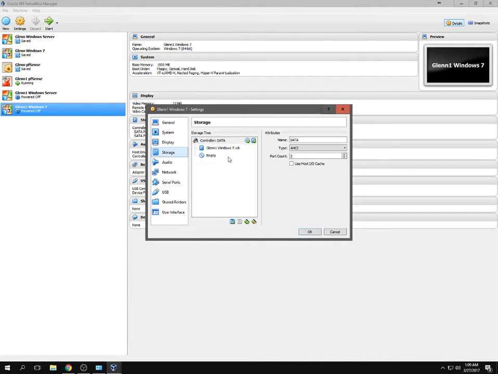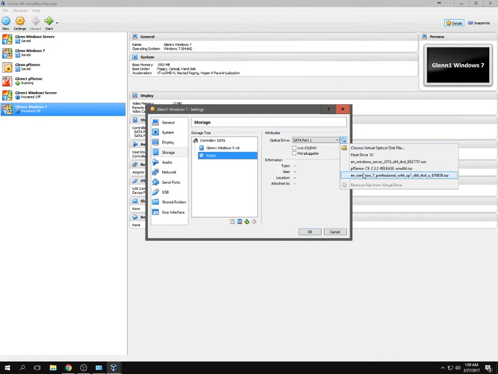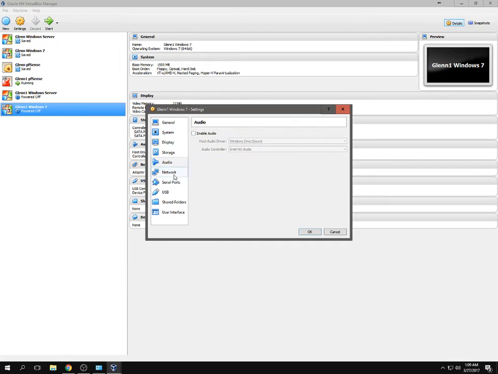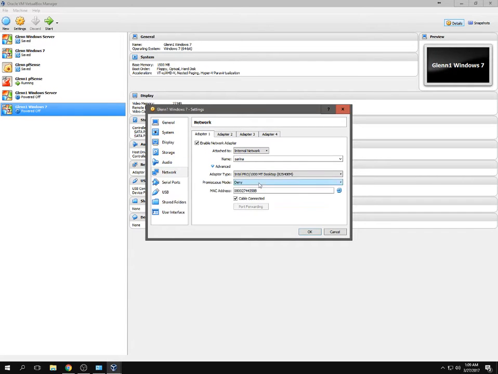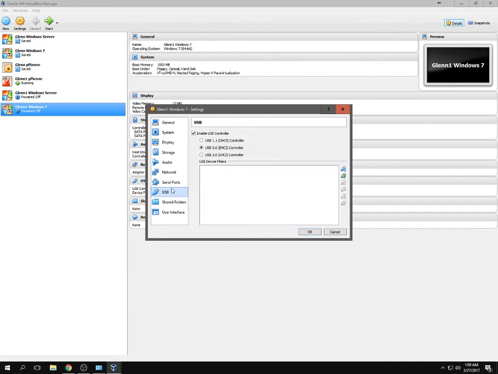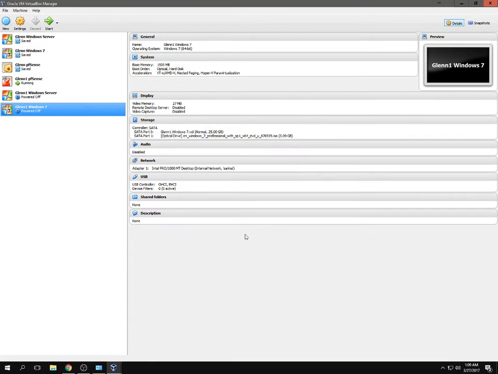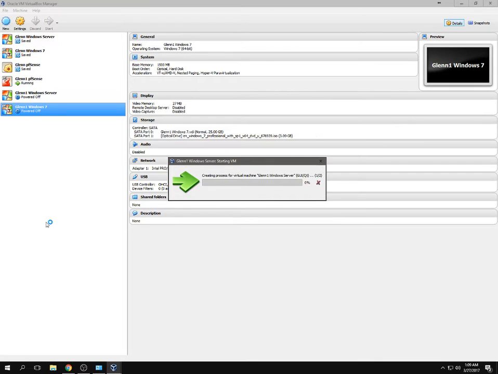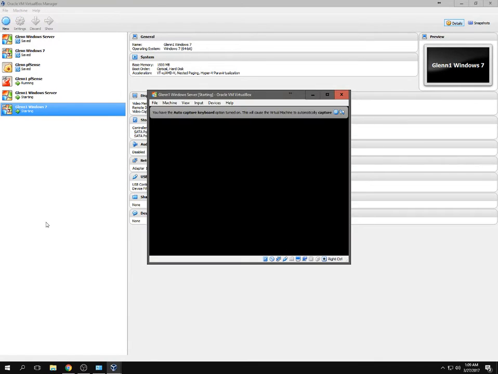I'm going to do Windows 7, disable audio, internal network, the name you gave it, allow all. Once again, everything else is fine. Boom. So now, just go ahead and double click both of those, have them run at the same time, and we will go ahead through the install process.